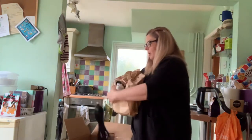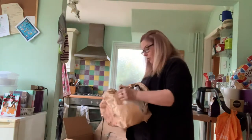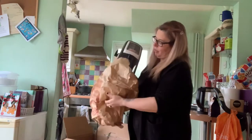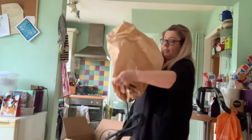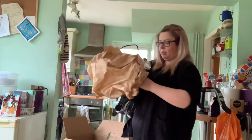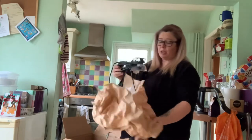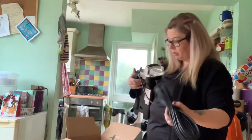This is the other part, the main part of the packaged really well. And this is the extension cable, which I'm hoping is not too hard for me to handle, because my old one is too heavy for me. We've been having back and shoulder joint problems. I just couldn't get on with it.